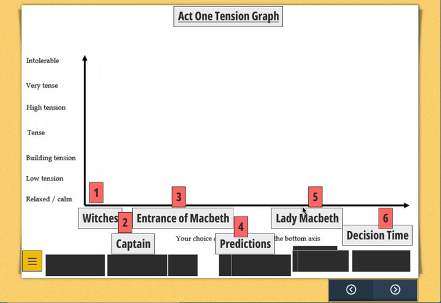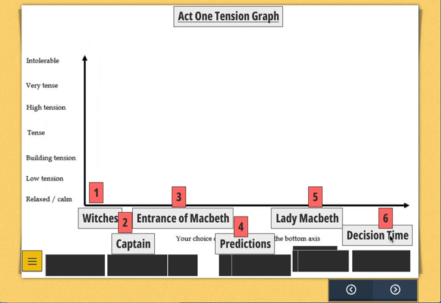Then Lady Macbeth's big speeches when she receives Macbeth's letter and has that soliloquy where she's conjuring help from spirits and those things. The bit where she's talking about how Macbeth's too full of the milk of human kindness and she realises she's going to have to persuade him and influence him. And then my 6th event is at the very end of the act when Macbeth seems to make a decision and resolve to go ahead with the murder and the plan that Lady Macbeth has come up with, or helped him to come up with.